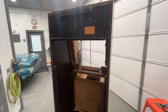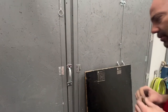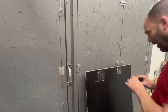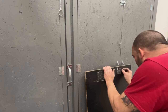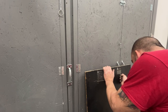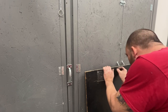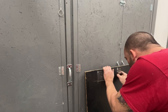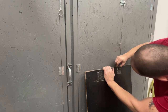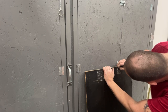I've got to take them off this back door too, because this back door is also peeling everywhere. So I'll cut these out the same way. Try it real quick. So if anybody needs to do this, now you'll know that you can cut around it and peel it off.